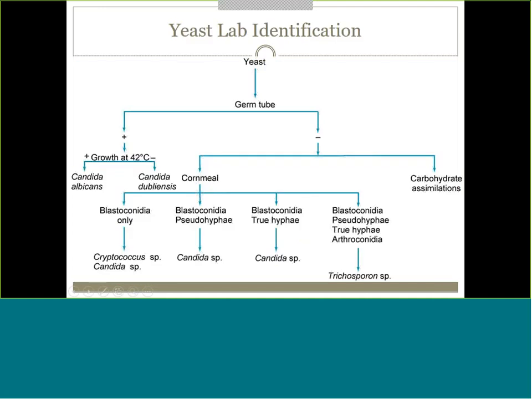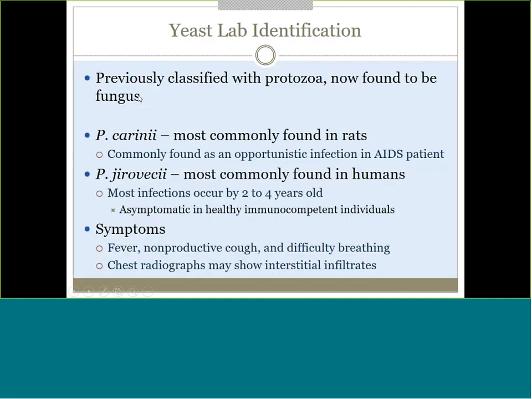All right, so this is just talking about yeast identification. If it does have a germ tube and it grew at 42, it's probably Candida albicans. If it did not have a germ tube and it grew on, whatever. You do not need to know this flow chart. We just love to flow chart everything in the lab, so I wanted to show you how you can possibly flow chart a yeast instead of a bacteria. Again, I do not expect you to know all this. This is a lot of extra information.